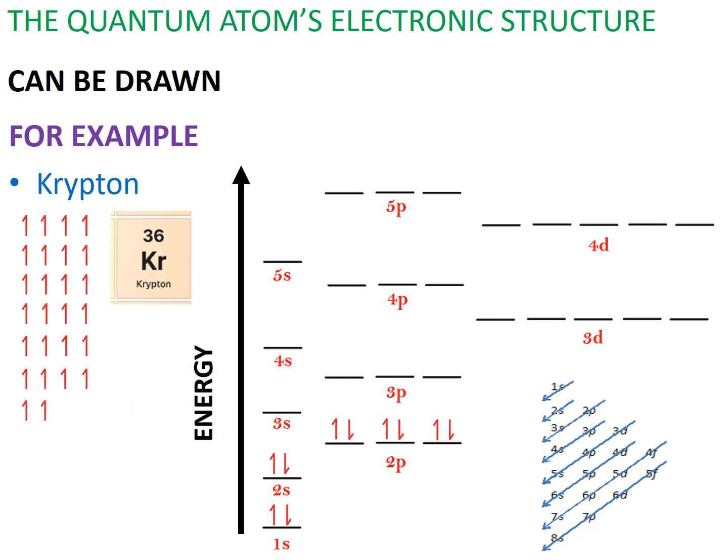The next orbital to be filled is 3s, taking on a maximum of two electrons. After 3s is filled, the next set of electrons will go on to fill the orbitals of 3p. And with our remaining electrons, two of them will go on to fill the orbital of 4s. While five electrons will singly occupy the five suborbitals of 3d.